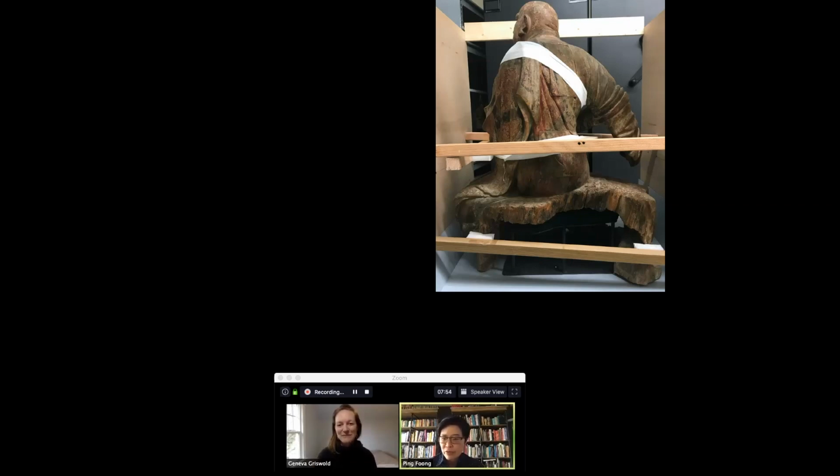So let me give you a sense of how I look at an object, the kinds of questions that I keep in mind in a close encounter with a work of art. Now, in storage, I got close and personal for a few hours with this piece, and I was able to make two new observations. These are initial observations that invite further research in the future.